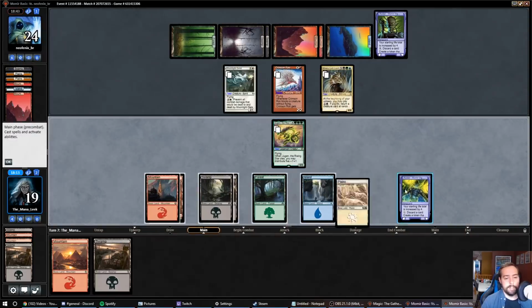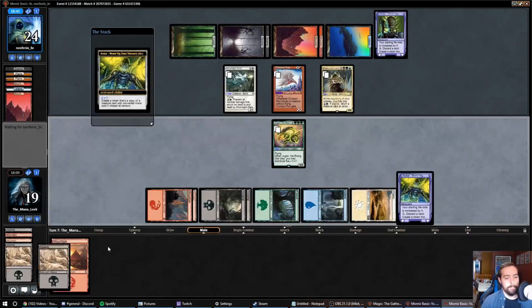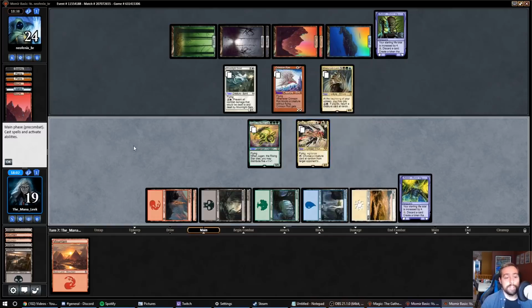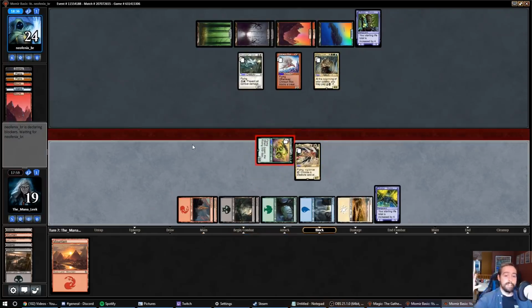Block for days. Let's drop ourselves a 7-drop here. 7-drop is... Just be Phage. Just put me out of my misery. It's Teriel. 4/7 Flying Vigilance. Choose a creature card. Nope. 4/7 Flying Vigilance. Seems decent. So you bet we're going to come in for 5. Luck. Luck is on our side, finally.